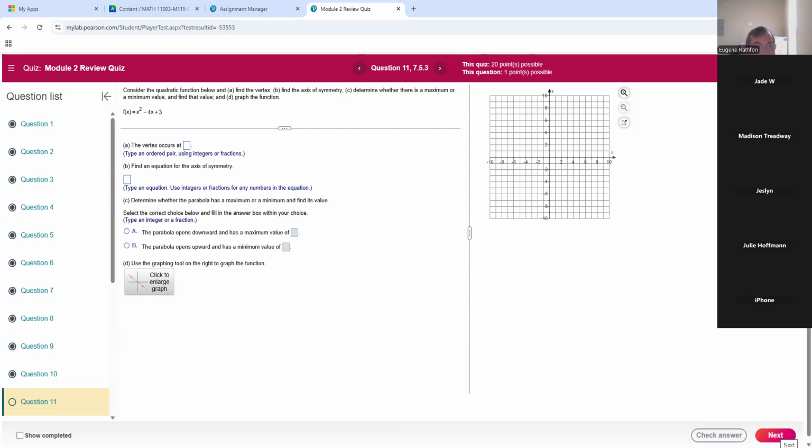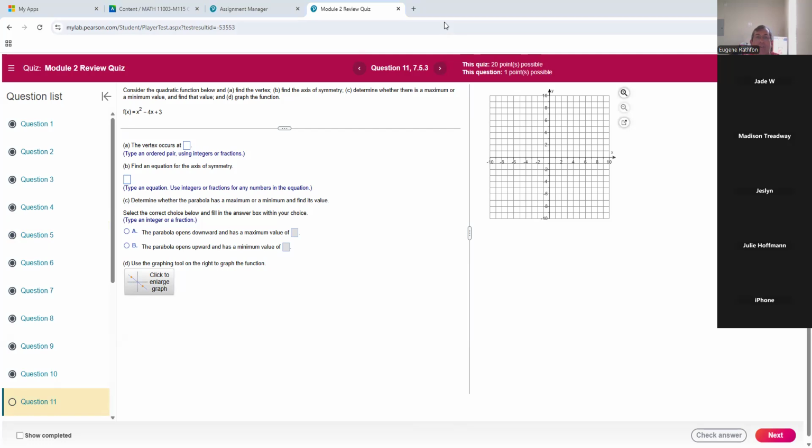All right, so let me write this one down. f of x equals x squared minus 4x plus 3. I think there's 2 or 3 in a row doing this, but they want the vertex, axis of symmetry, min or max value, and then we've got to graph it. Remember, when I graph this, the vertex has to be the first point, and then I'm going to use my calculator to get the other 2 points, okay?